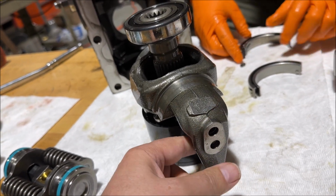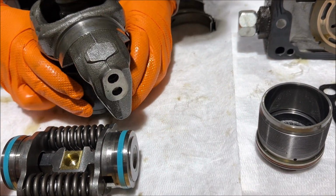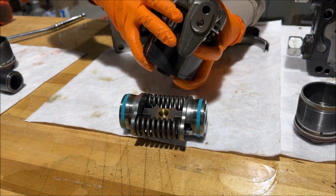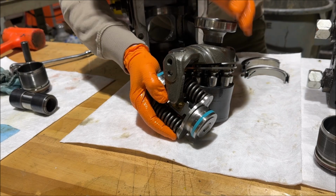And this is engaging, where's the yoke thingy? Oh, this engages this. Let's stick this in here. Can we get it in there? Yeah, just take some hand movement here. Big hammer. Nope.